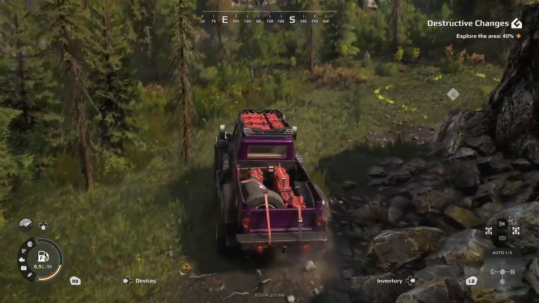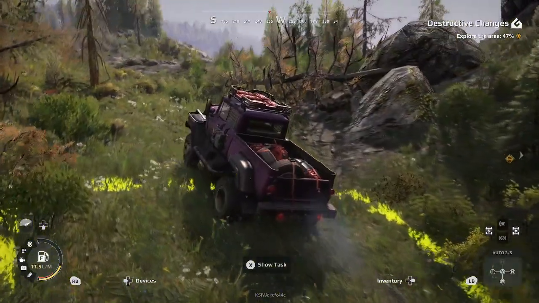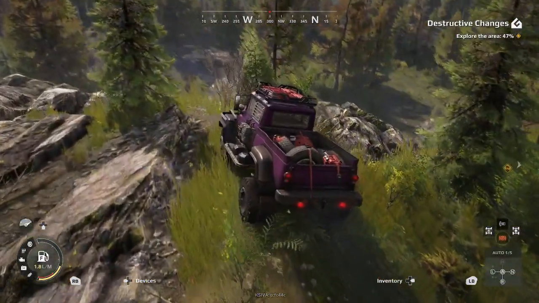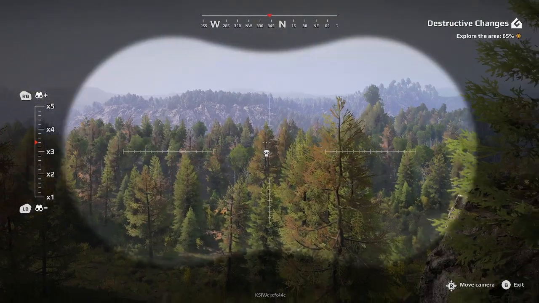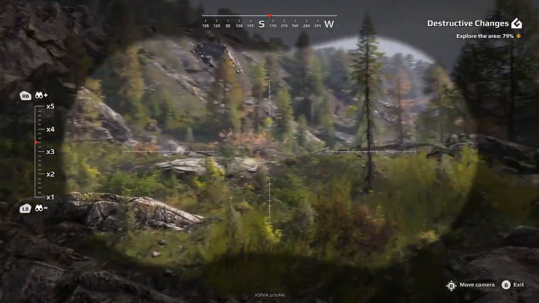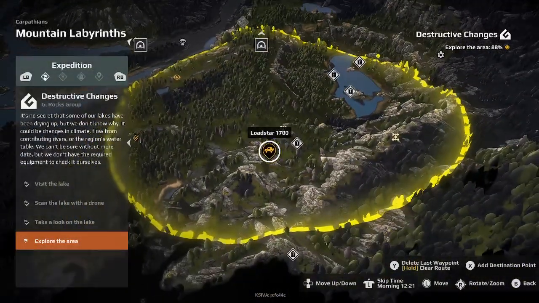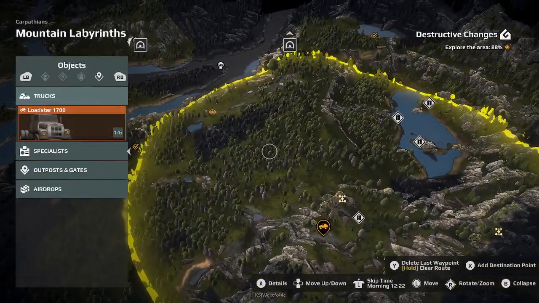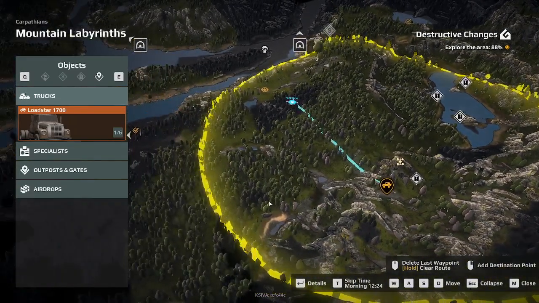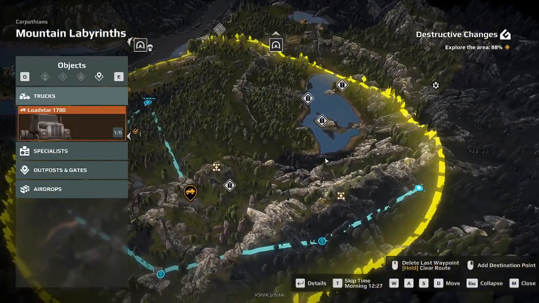Warp sounds over. Alright, so what I'm trying to do is get over here to this high spot. Right up here. And here we're going to go ahead and use some binoculars and scan a little bit more of the horizon. Alright, so that gets us to 88%. So I'm going to make a few little waypoints with the drone here. So we're going to fly over here first, and then I'm just going to fly over these points with the drone, and that will get it done.